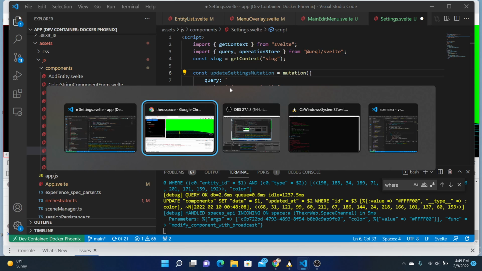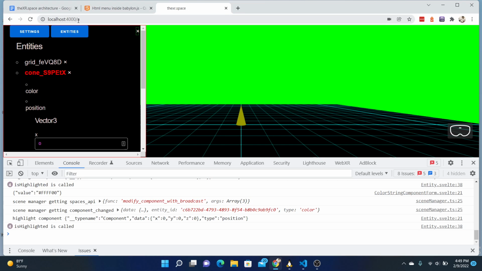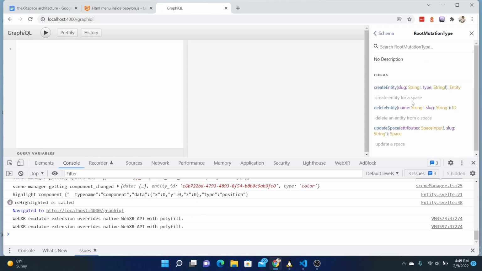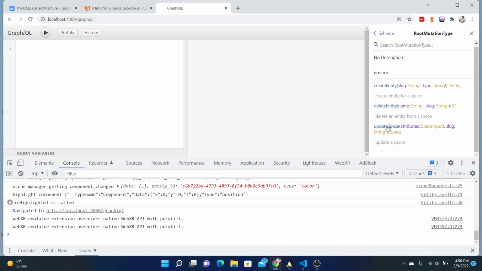And how does it, remind me, how does it look? Go to graphical. Mutation, we can update space. Take the space input and a slug.